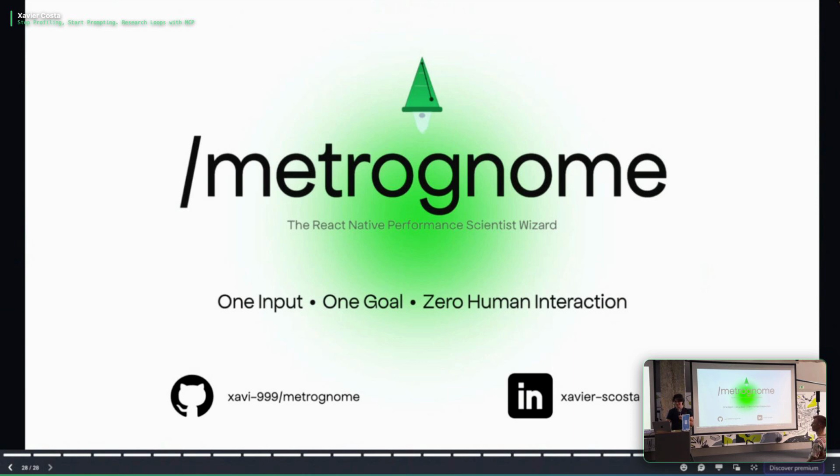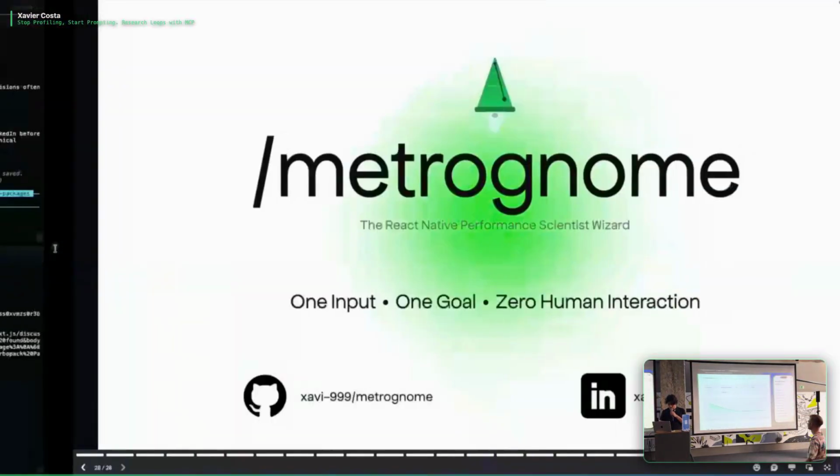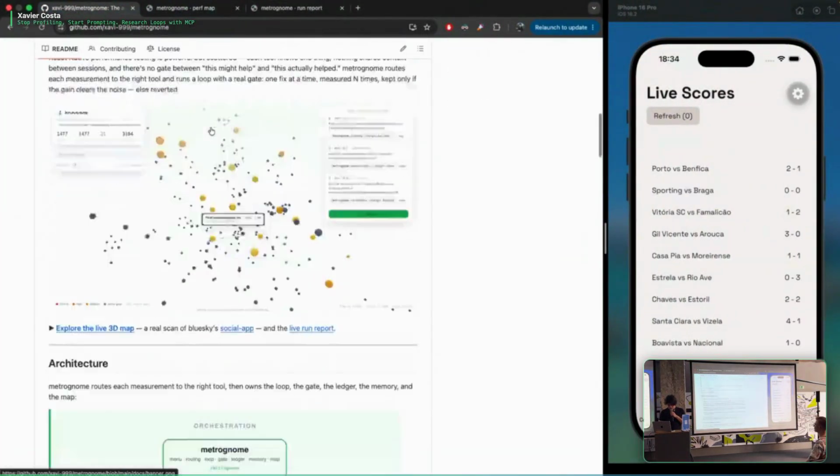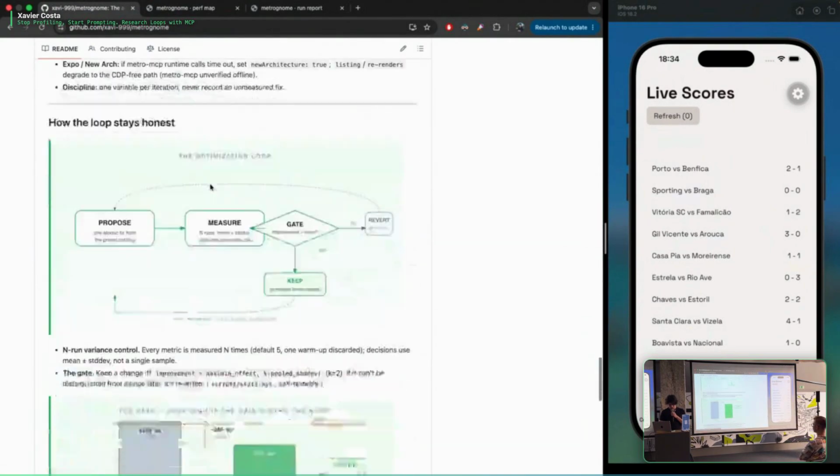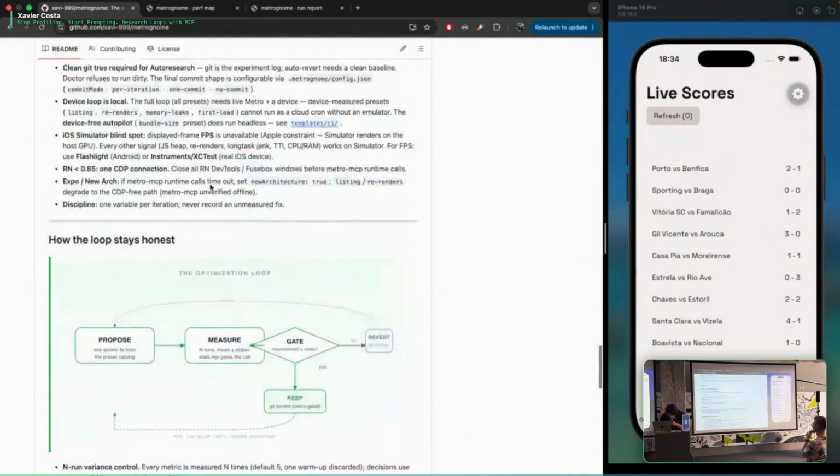Thank you. I have actually one other question. Whoever wants to start using Metrognome, do you have a one-line CLI command or something? We do. Let me show you here really quick. Because this is very interesting, to be honest. This is mainly integrated for Claude Code. However, where is my command? Here.